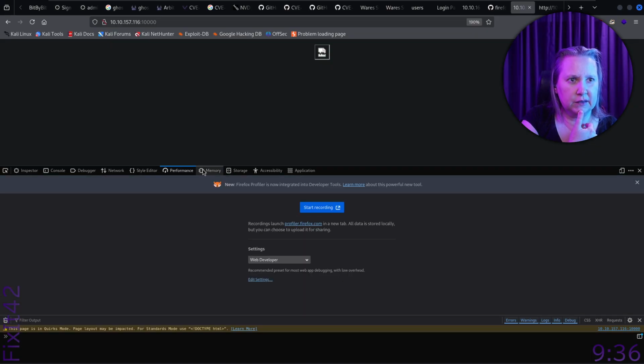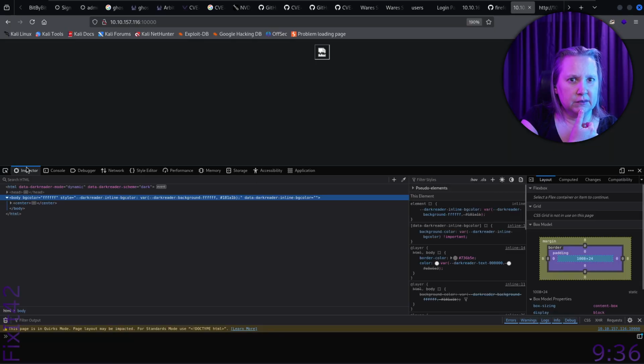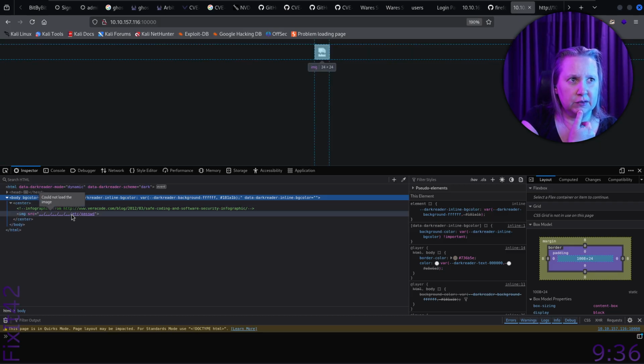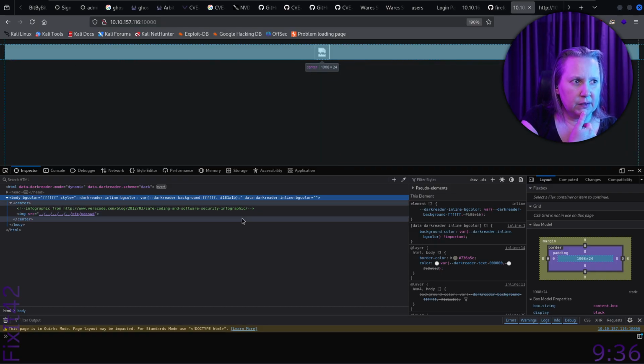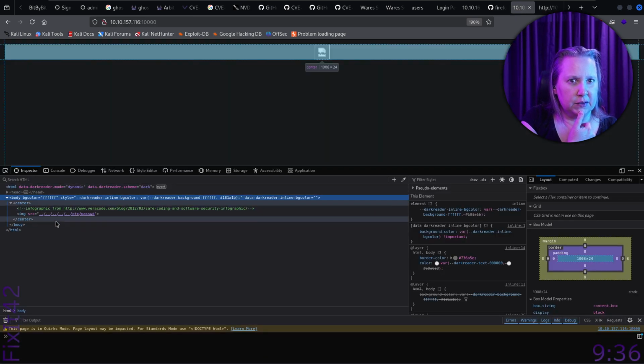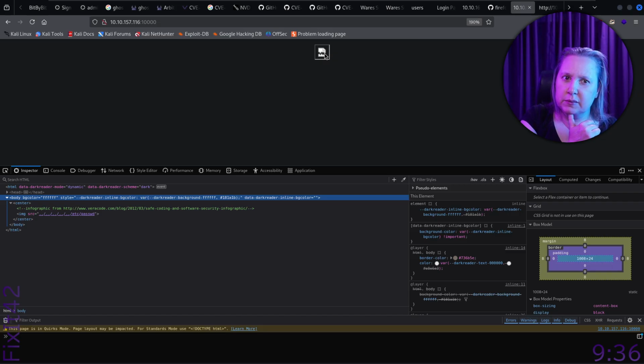Where can I like see the, I want to see the code here. Yeah, so this is what it says. And then we got a broken image back. Yeah. So, but when I took view source, I got that. So that's why.